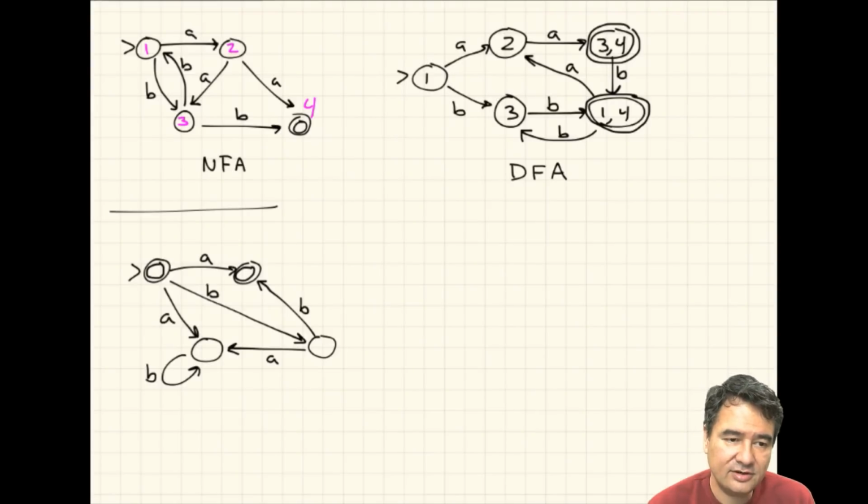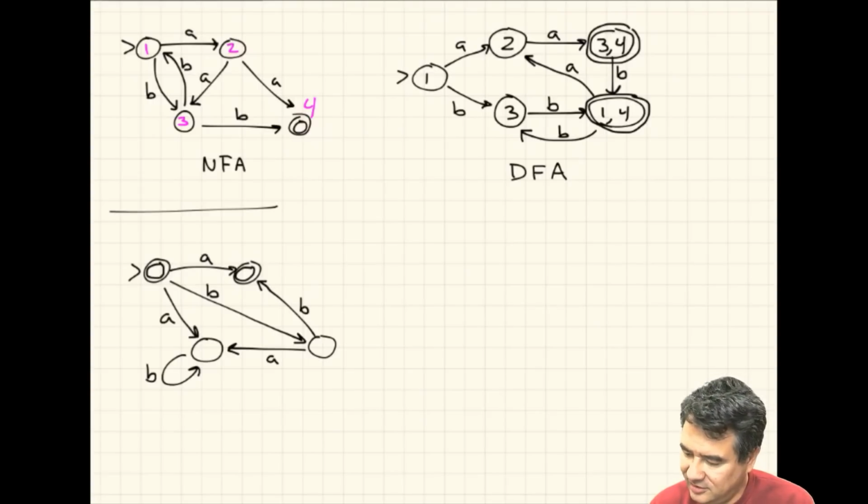We got a comment that says, does the AAB plus not work on the NFA? It doesn't quite work because although, oh wait, no, it does work. AAB plus does work in both the NFA and the DFA. Initially, I thought it didn't work, but once I looked at the NFA long enough, I finally found that path through it. So it does work, but that is not the regular expression that encapsulates all the possible strings. It so happens that those AAB strings do work, but they're not all of them.